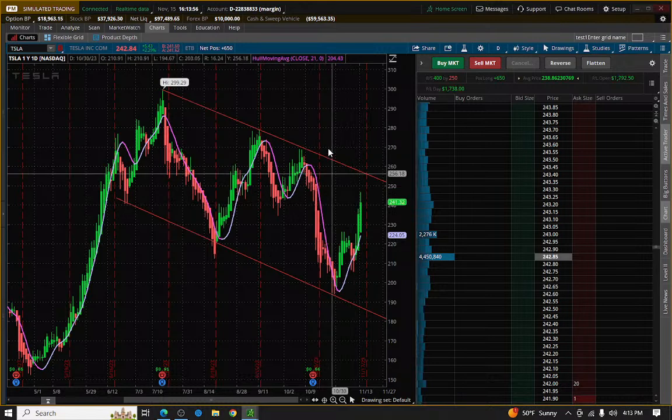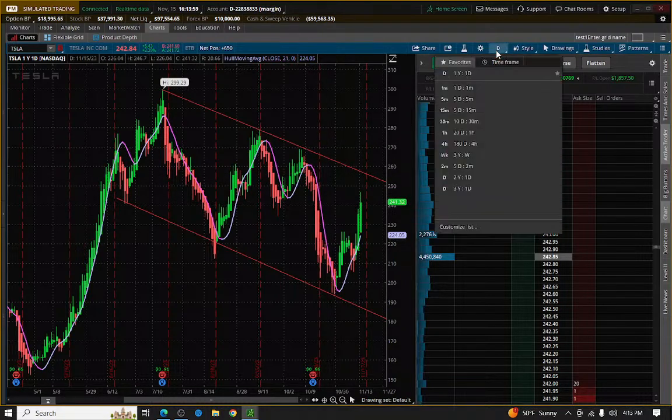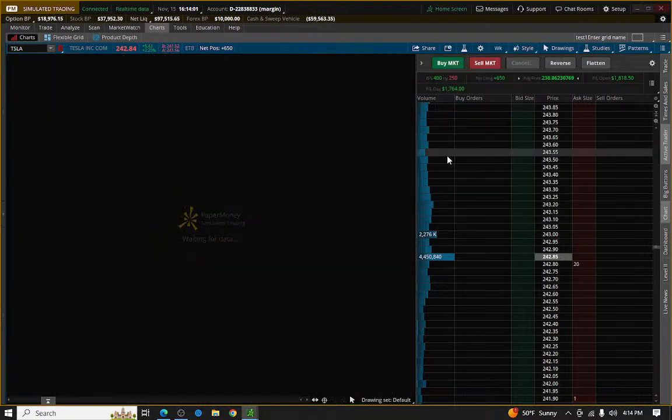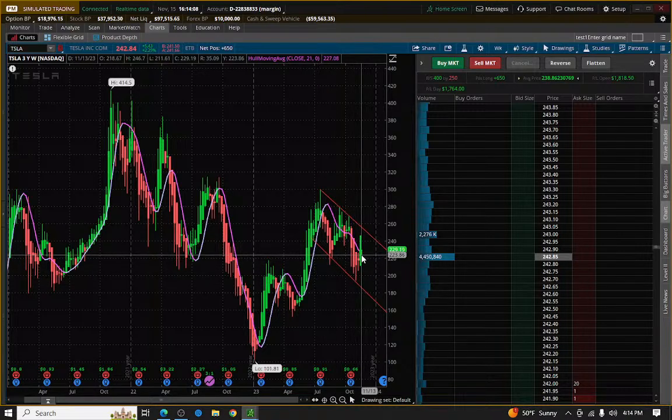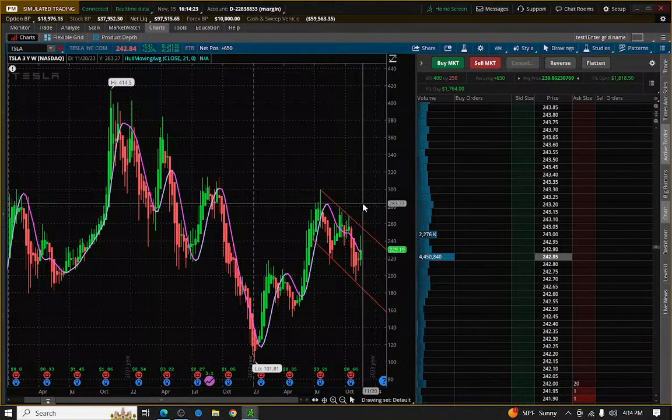Okay, so Grandpa's trading account here. Let's look at the weekly first. Weekly, looks like we're getting a reversal signal. This candle should be green. We got the big red candle. This one's engulfed into it. Then we got the green candle. This is a reversal. Bare minimum, it should be a bull flag. It's just a question of how big a bull flag. It could easily take us to 280 or even 300.